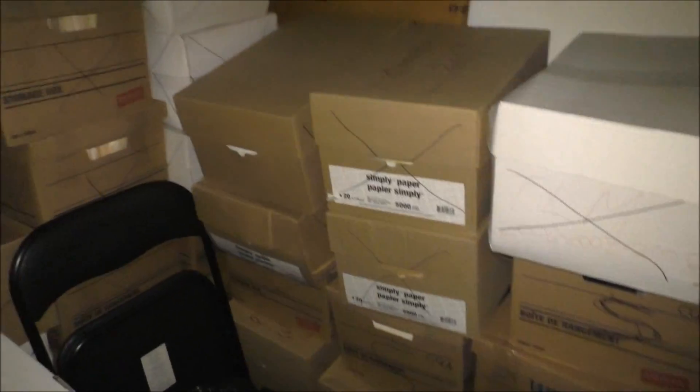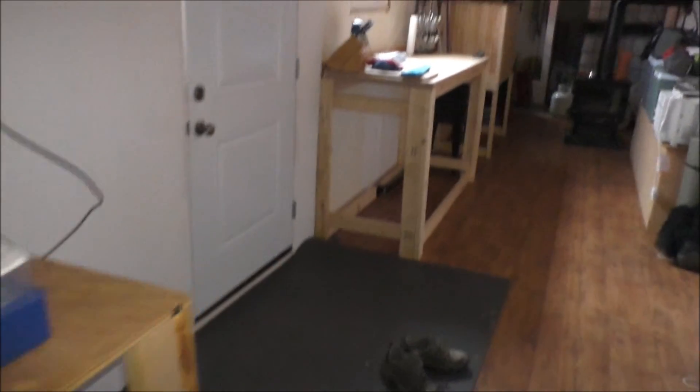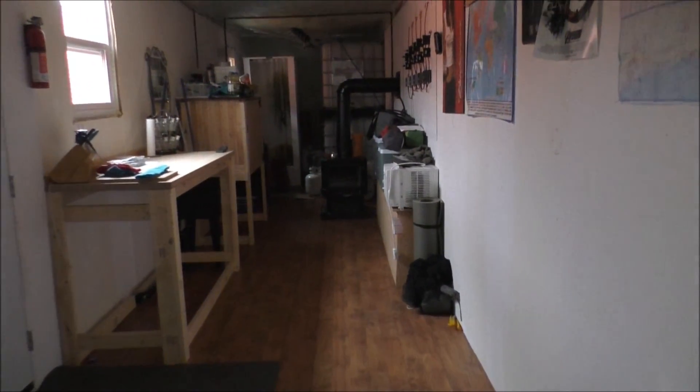I gotta clean that up too when I move this wall. I don't want to fill this closet too badly — I've got my box there, some plumbing left over. But the bed is looking good; I could probably live in here with no heat on with just all these layers, though I wouldn't want to step out of the bed because I'd be freezing cold. It's looking really nice in here — I'm loving it.